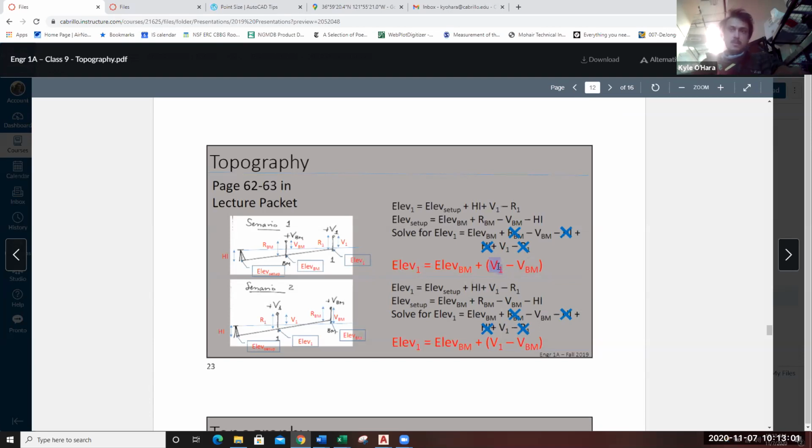And that's just going to be this V1 or V2, V3, V4, and so on. And we're going to be dealing, I think, with about 50 points. So that's going to be the main player here.